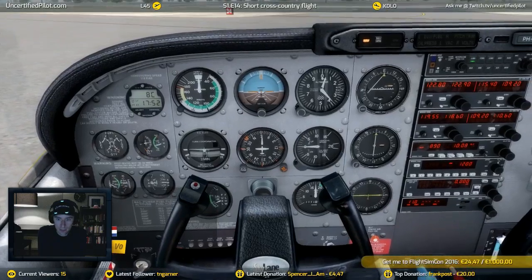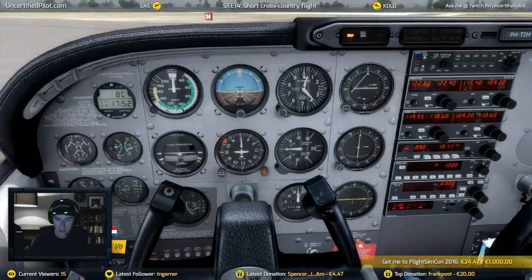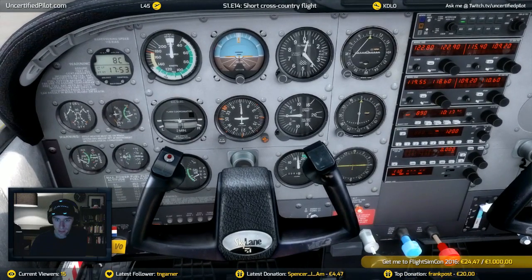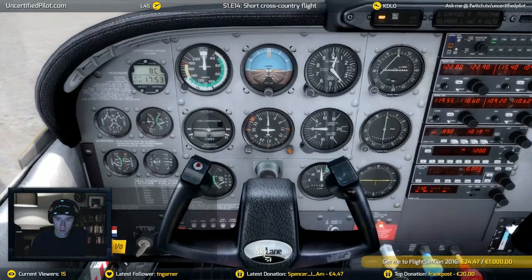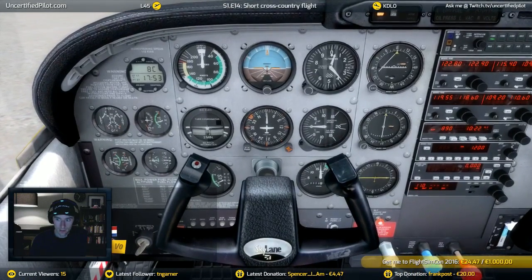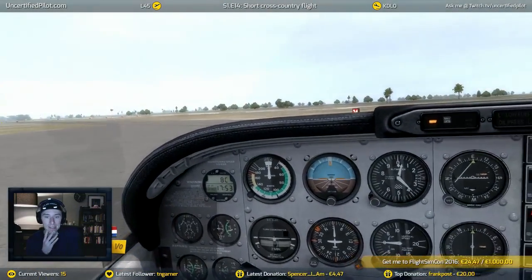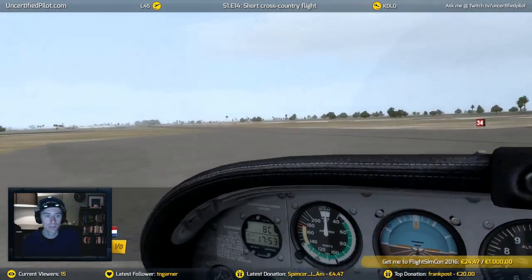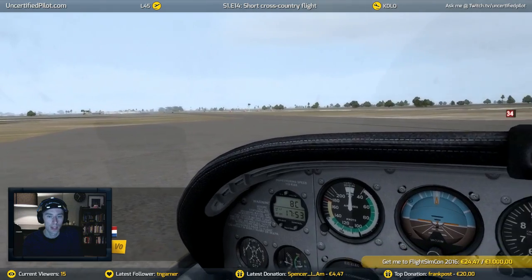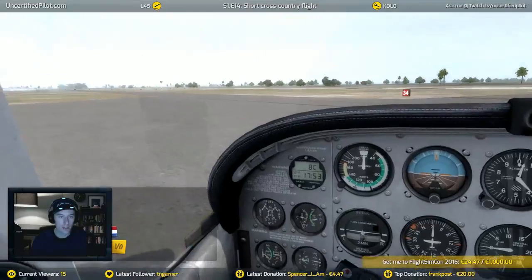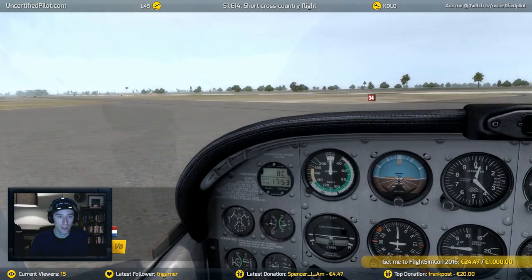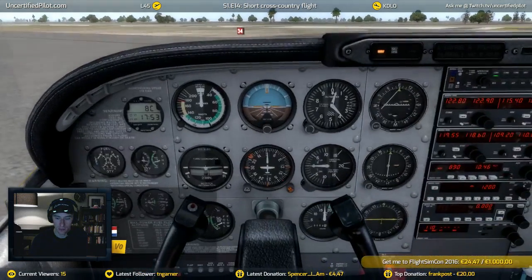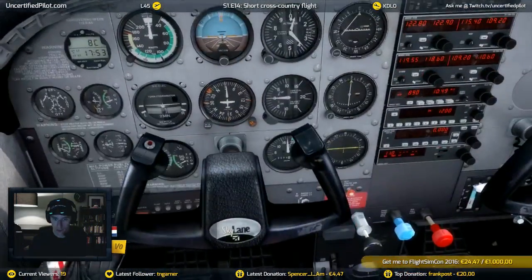I can already spot some improvement in the RPM there. You can hear it. A little bit more rough, perhaps. Just give it a second or two. No other traffic on the CTAF, so no one on radio. I was thinking that perhaps those windsocks are not showing real weather direction and strength, because I didn't set my special effects too far. I don't know for sure.